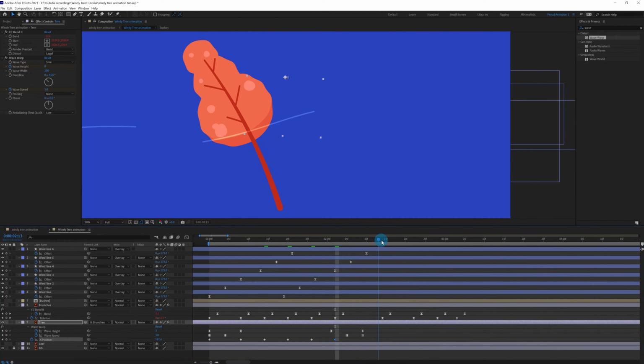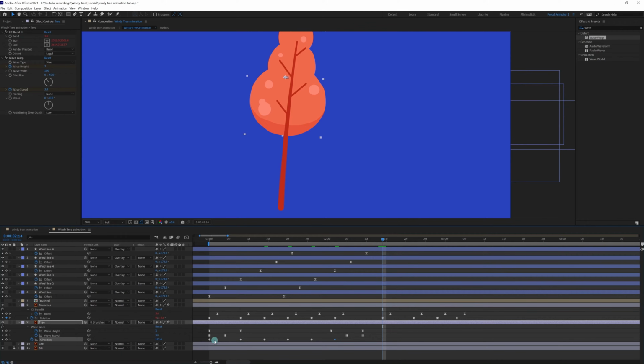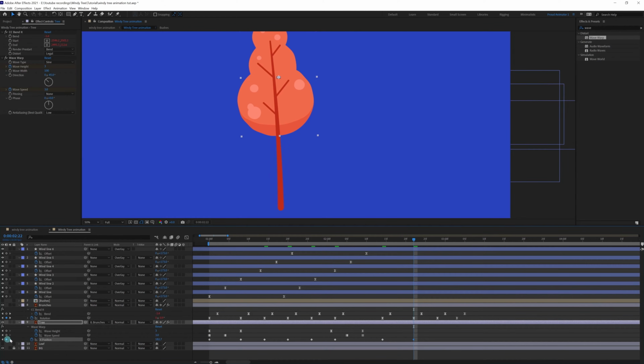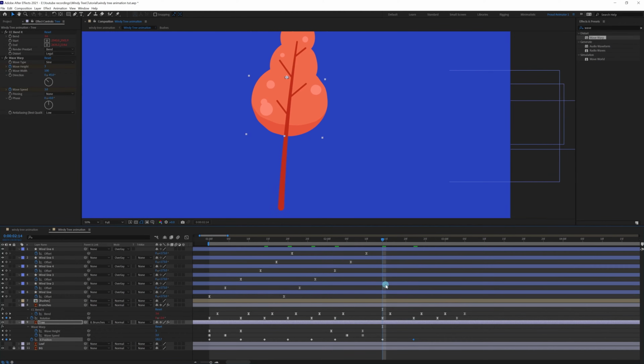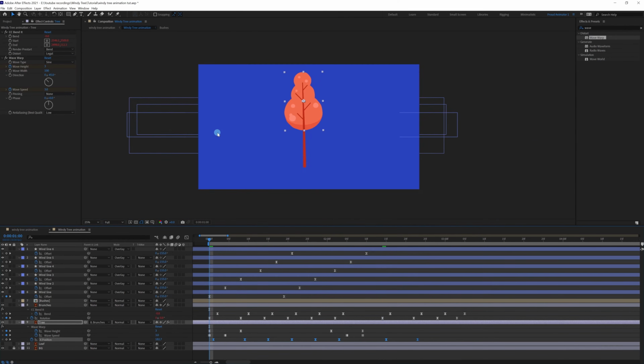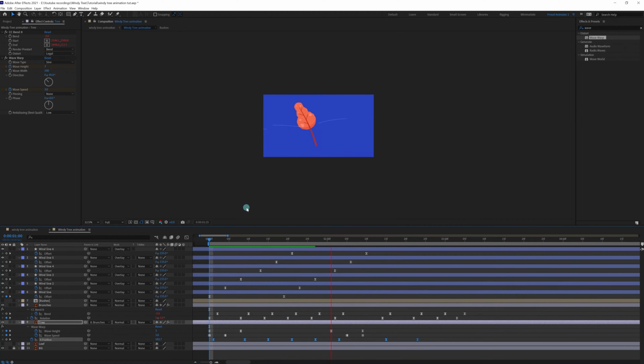And at this point, we're going to settle down. So let's copy and paste the initial keyframe and another keyframe over here. And here we are going to add a very small overshoot. Let's select the keyframes and press F9 to easy ease the keyframes, and let's offset it by 1 frame. Let's check out the animation.